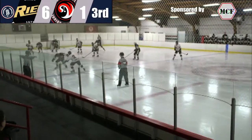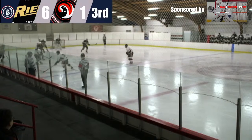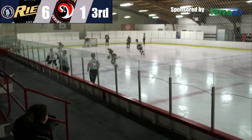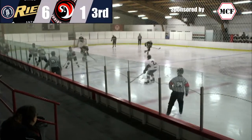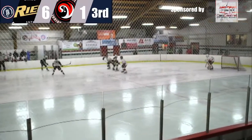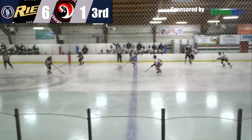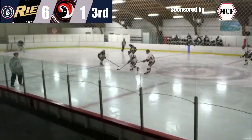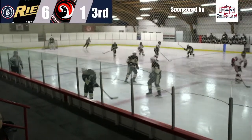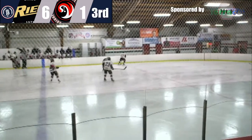It's Jaquette who gets this across to Evan Philippe, who sends it in deep to the corner. Philippe tries to take a shot again, but that's unable to make its way past a Riels block put up there. Speaking of Philippe, unfortunate bounce for him as a Riels goal went off of his stick and into the back of the Vic's net for the 5th goal of the Riels night. This is sent all the way down to the Vic's end.